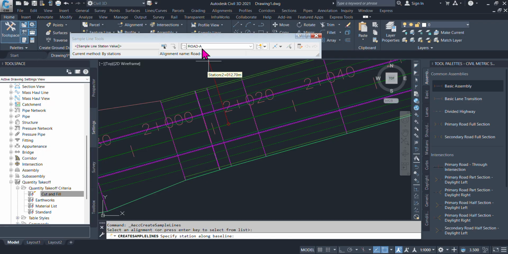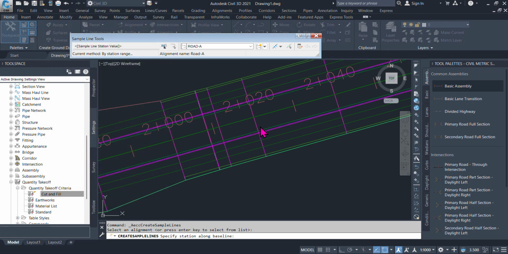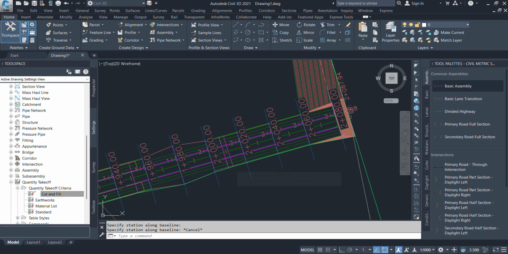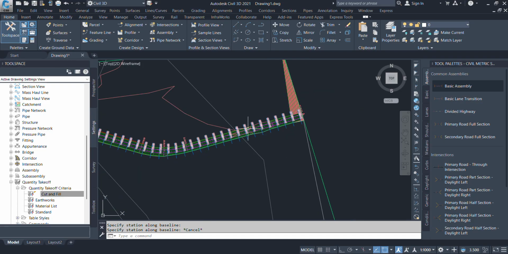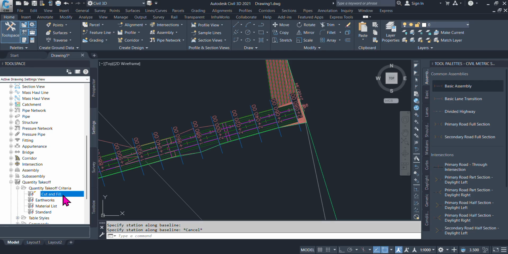So road A is applicable from here. So I can find the by range of stations option. Okay. I can press OK. Now the sample lines are already created. Okay. So I already created the cut and fill here.